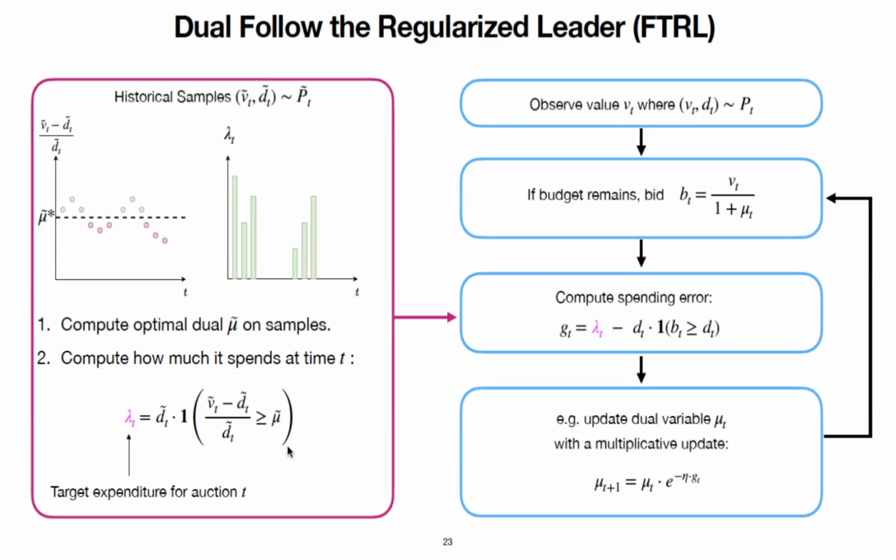Of course, once the budget gets exhausted, you stop this. You cannot bid. So you keep doing it until the budget gets exhausted. The lambda t's themselves, you compute once and for all, you're not updating anything about them. But using the lambda t's, you update the bid shading factor. You're shading your bids, you're lowering your bids. And it is not difficult to see that things are going in the correct direction. That is, when lambda t is much, much bigger than d_t, that is, your target is far bigger than what you're actually spending, it's important that you actually spend more.